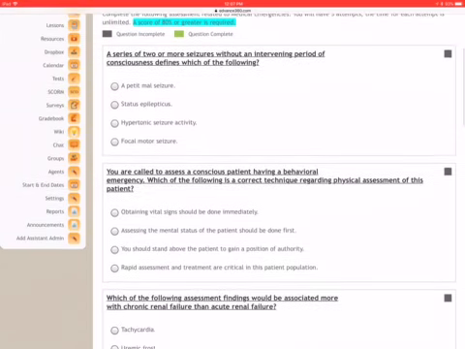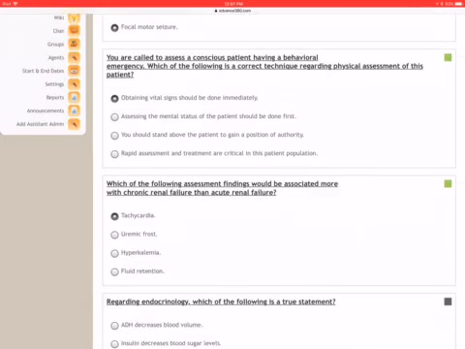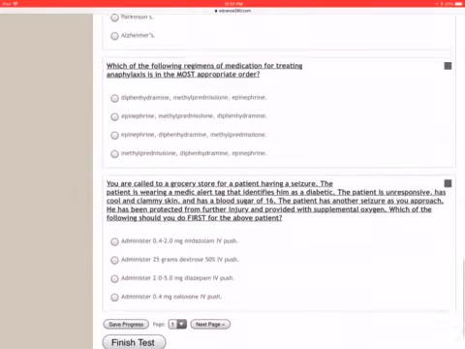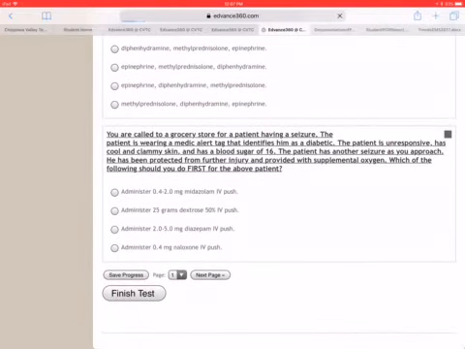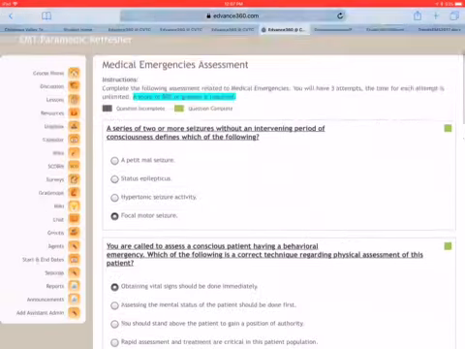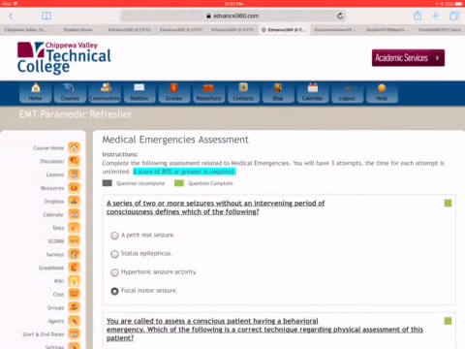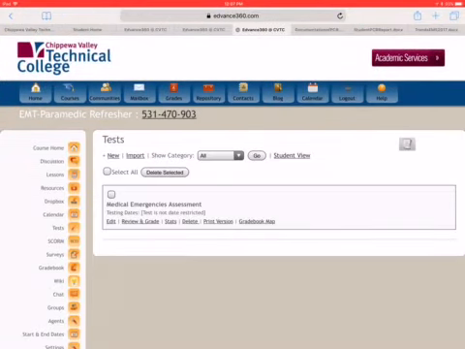This was specifically designed so that way if you're doing this at work and you go out on a call, you don't have to worry about everything being lost. You can answer the questions as you go down, and then at the very bottom, you can save your work, save progress, and let's say something happened, you go out on a call, and you need to come back to it.